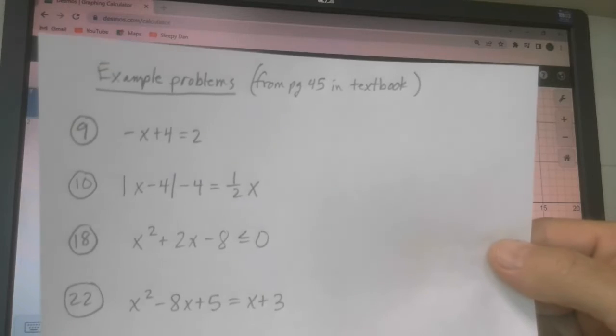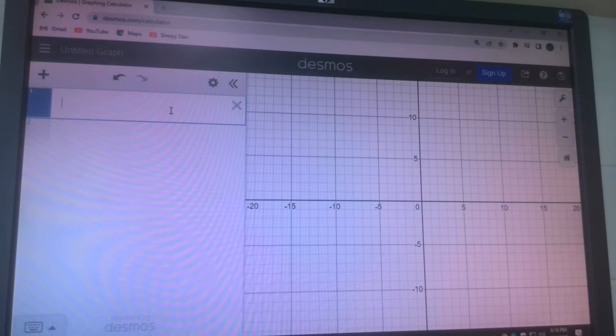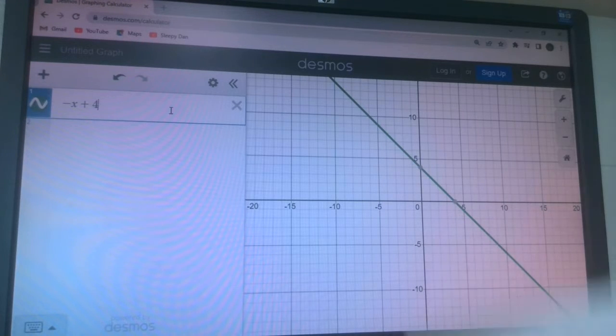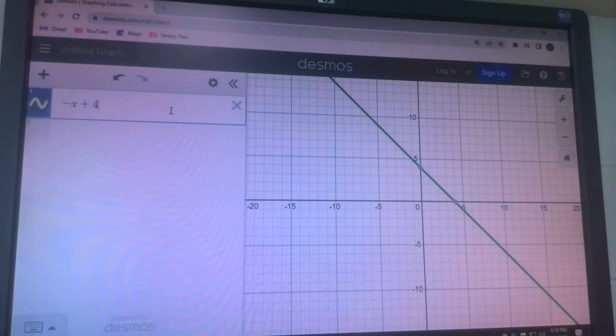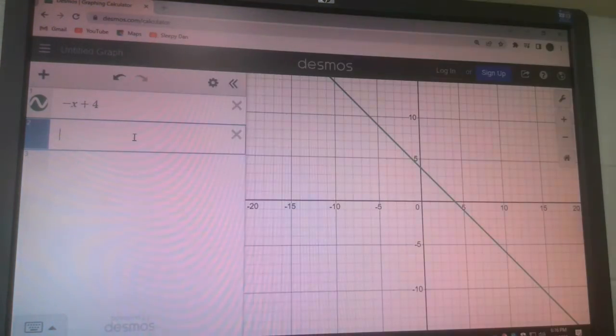we're going to show you what's up, okay? So we're going to type in negative x plus 4. So that's the left-hand side. So y equals that left-hand side. For some reason, Desmos is not accepting this equation when I type in just the 2. So y equals 2. It wasn't working a second ago. Let's see if it magically, no, it didn't.